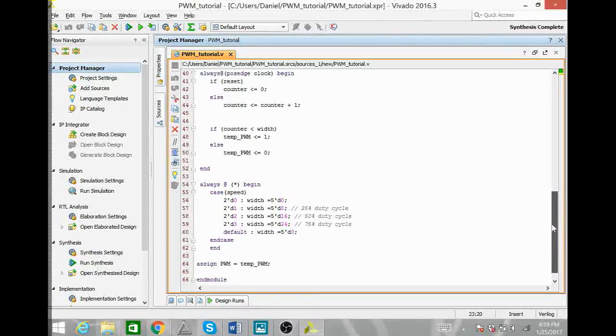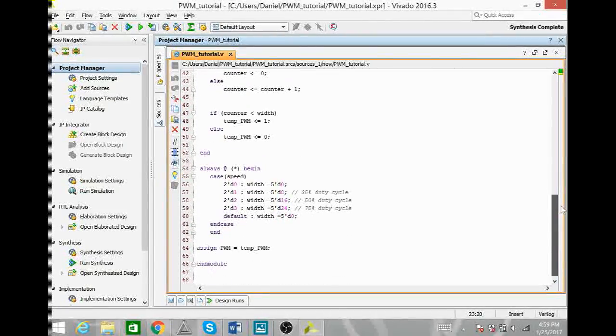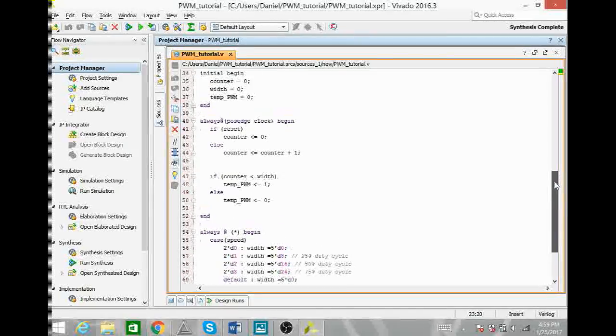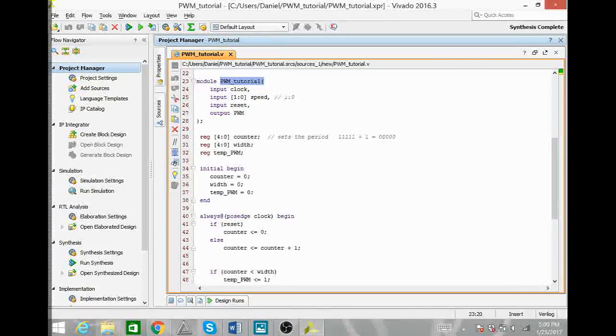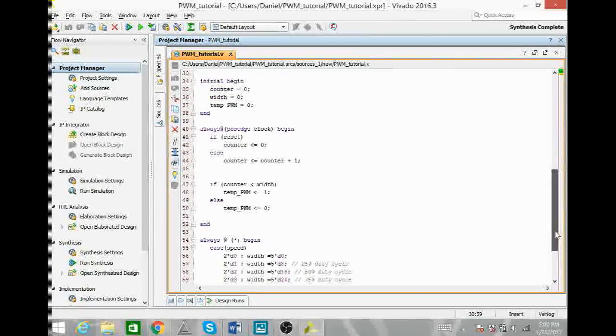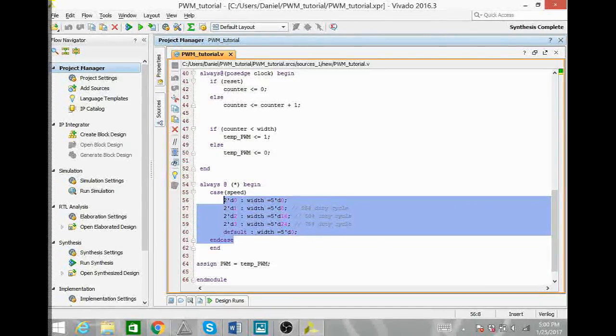When you do that, you got to make sure you spread out the widths so that you create more different duty cycles. Again, 4 just gets divided in 25. 9 you would have, I don't know, like 10% increments or 9% increments, and so forth. So if you wanted to use this PWM tutorial module for anything else, you would probably have to set the period to whatever you were working with, and you would want to change the speeds so that you have as many different options as you need.